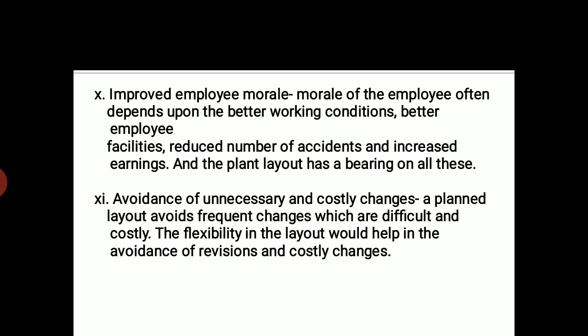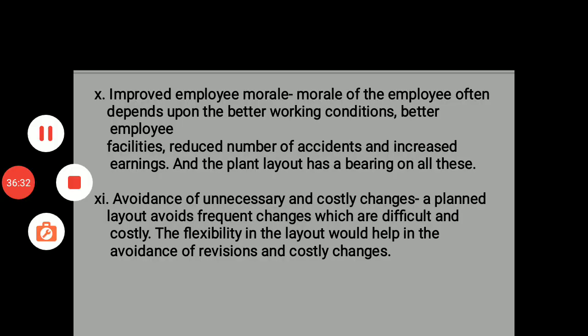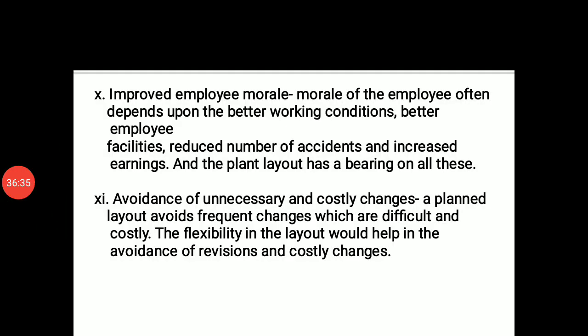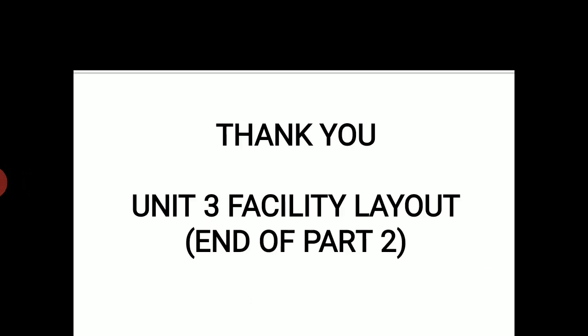Thus, layout for any manufacturer plays a very important role, and for that we have studied as many as 11 points, right? Here today we are going to end our session. We have seen the scope, that means in which places the plant layout works. We have also seen the objectives, why we need to have proper plant layout done. And in the end we have seen 11 points that tell us why it is a significant decision, why it is so important to have the proper plant layout done.